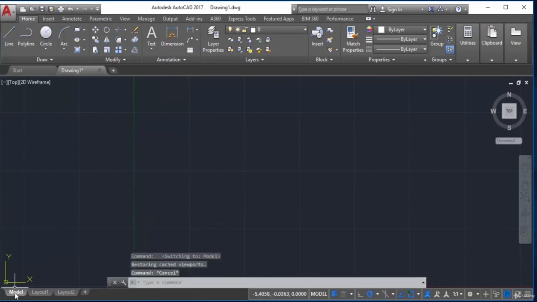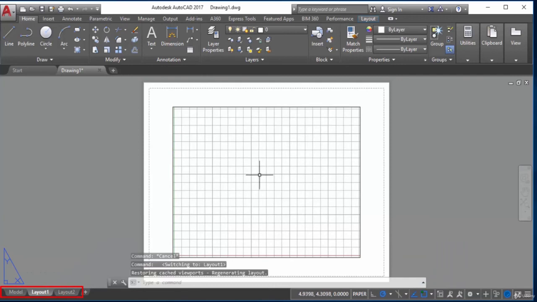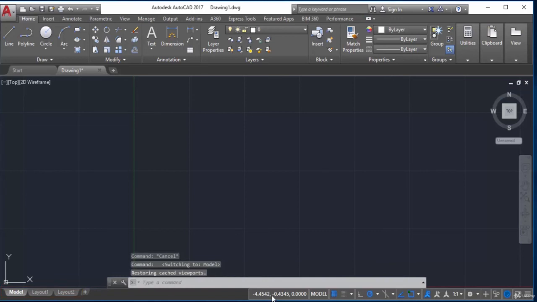And here are the model and the layout. If you want to publish your drawing onto paper, you can adjust it from here. After that, here you can see the drawing coordinates as x, y and z coordinates. Now the next thing here is the toggle buttons, and you can switch them on and off with a click. For example, this is the button to display the drawing grid. These are the grid lines. If you want to display them, you just turn this button on, and if you want to turn off these grids, you click on this one and the grids disappear. So these are the toggle buttons.